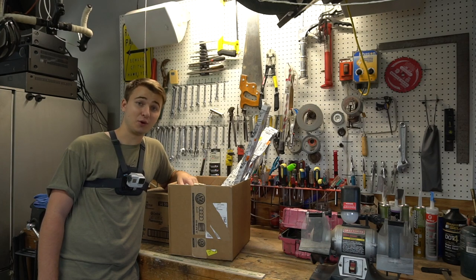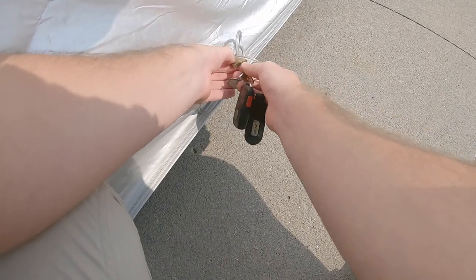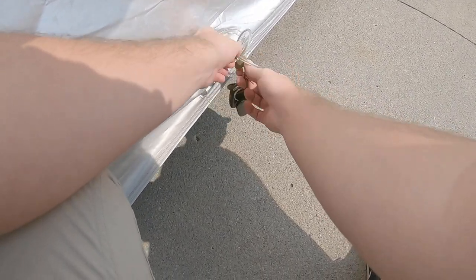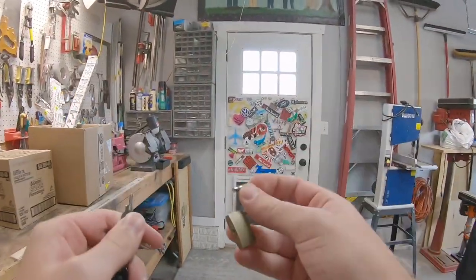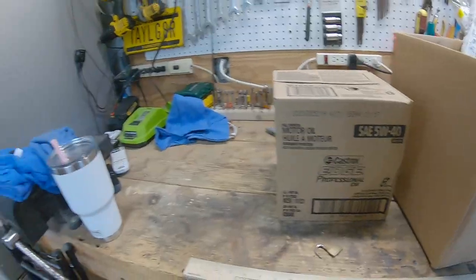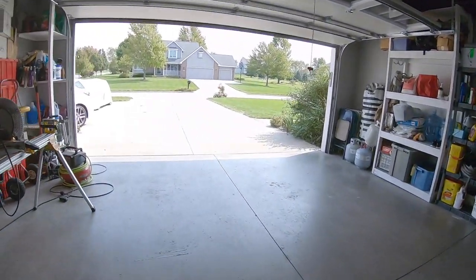First we actually have to pull the car into the garage. We're trying two camera angles today to see if that makes it a little more interesting — it's definitely going to make my life an absolute nightmare editing, but it's for the views. I keep that car under lock and key because you never know, it is Iowa, but maybe someone's having a rough day and they want to steal a car.